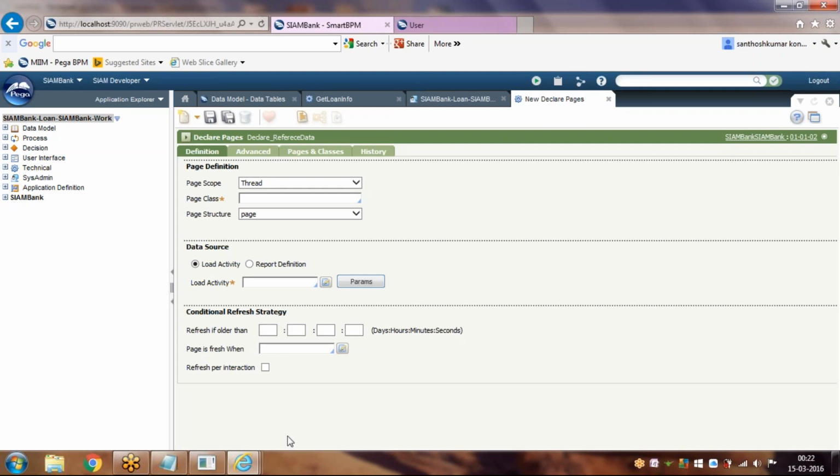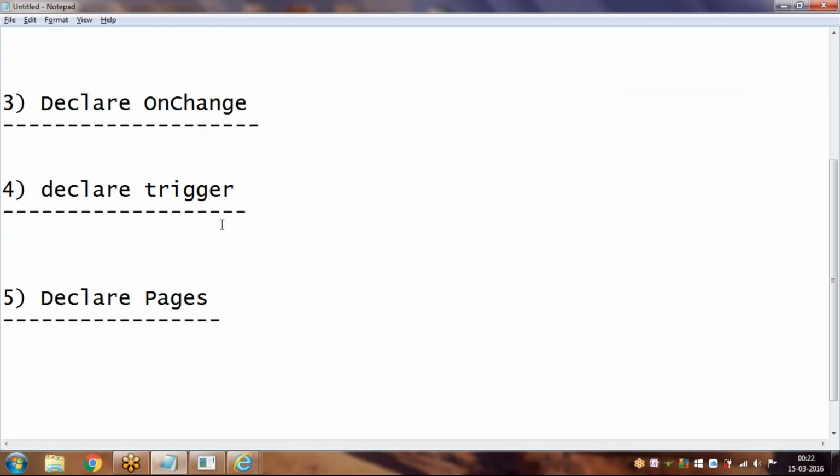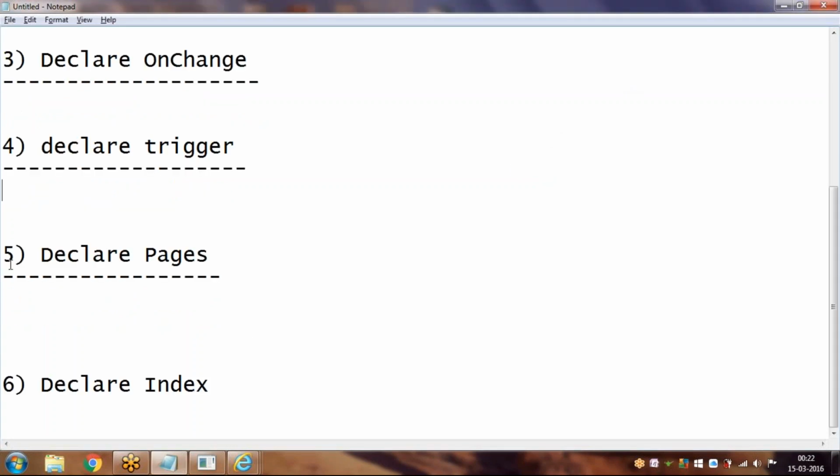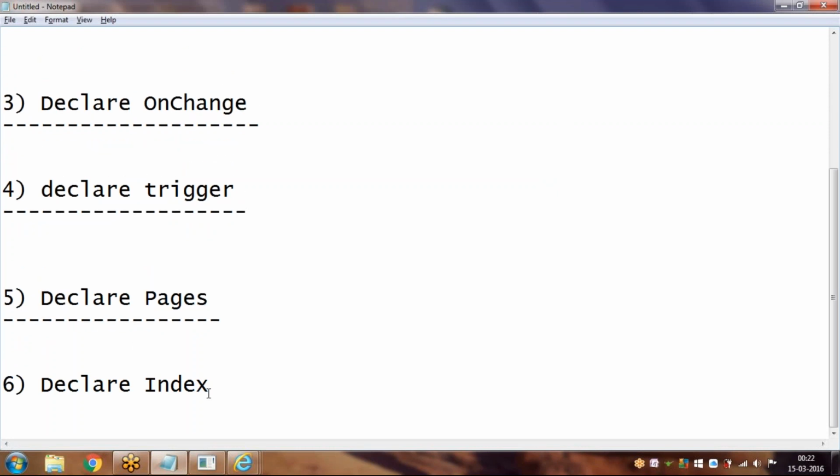Is everyone clear with these two rules, declare on change and declare trigger? Yeah, it's clear. Then I'm planning to close because these two rules take more time. I don't want to leave them with a small example.